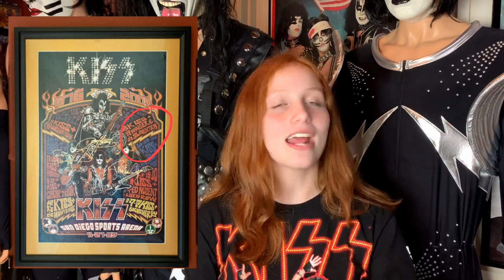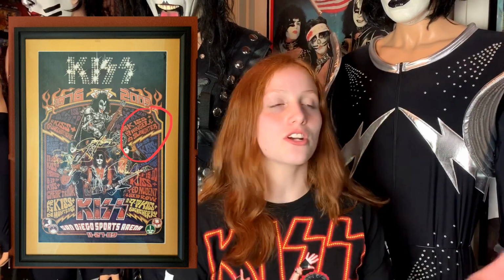So a lot of Kiss fans know Mark Slaughter from Vinnie Vincent Invasion. And actually, when I was walking up here, I saw this Kiss poster that I have. I'll put a picture right here. And it actually says Slaughter on it when he did tour with Kiss. And I never noticed that until I was walking upstairs. I turned my head and I was like, oh my goodness, there it is.